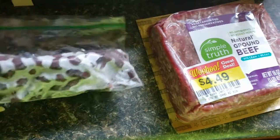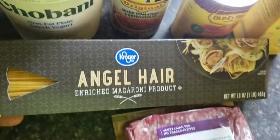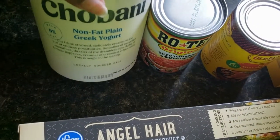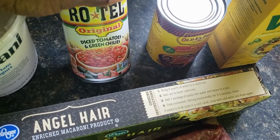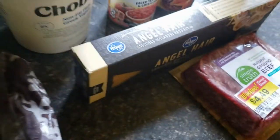I'm also going to be using some black beans. These are just some black beans I have frozen. I'm going to use some angel hair pasta, some nonfat plain Greek yogurt, some Rotel tomatoes, some red enchilada sauce, and I'm also going to use some taco seasoning.